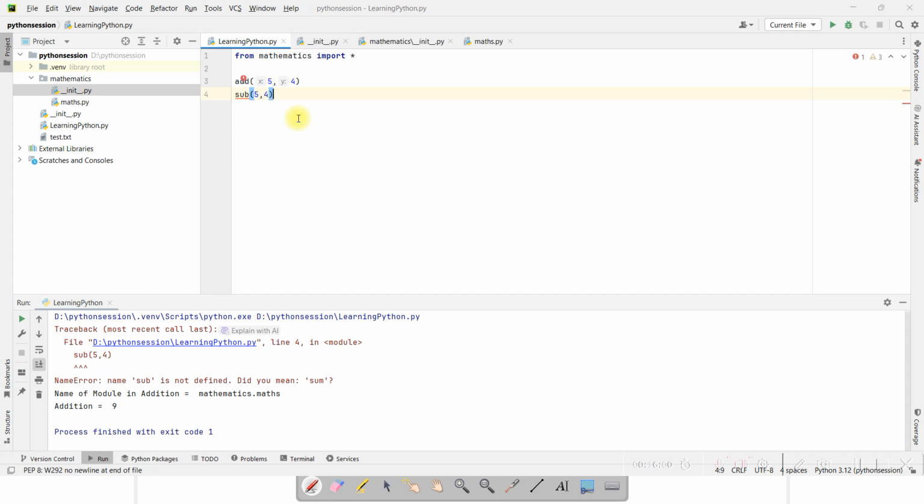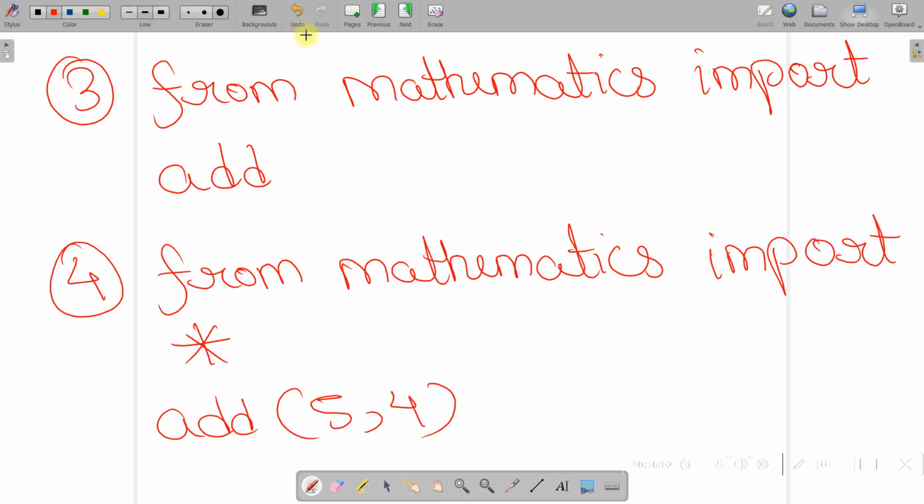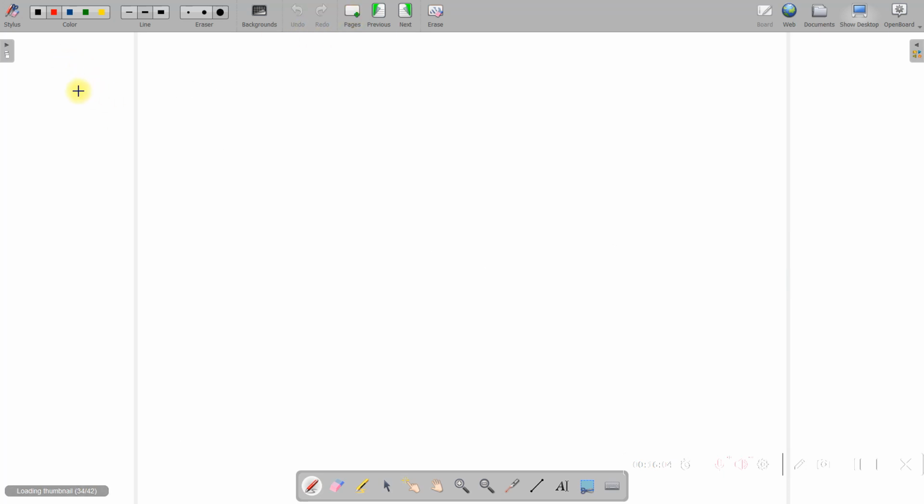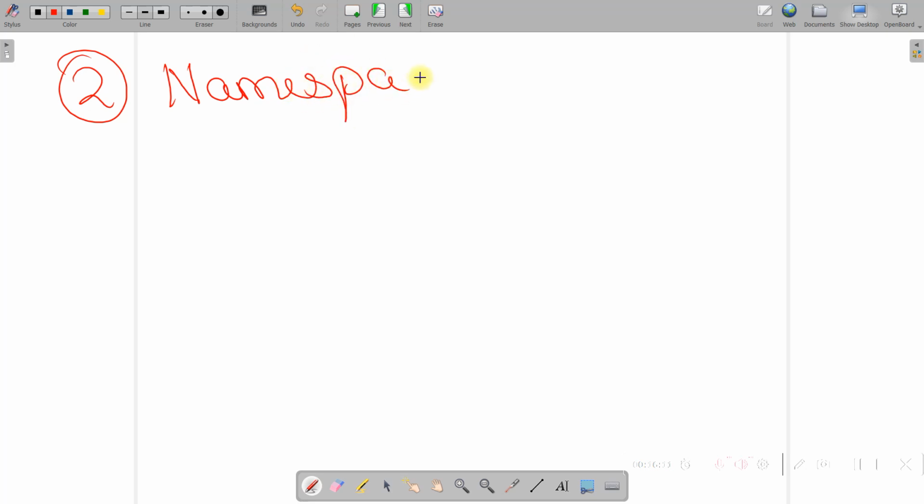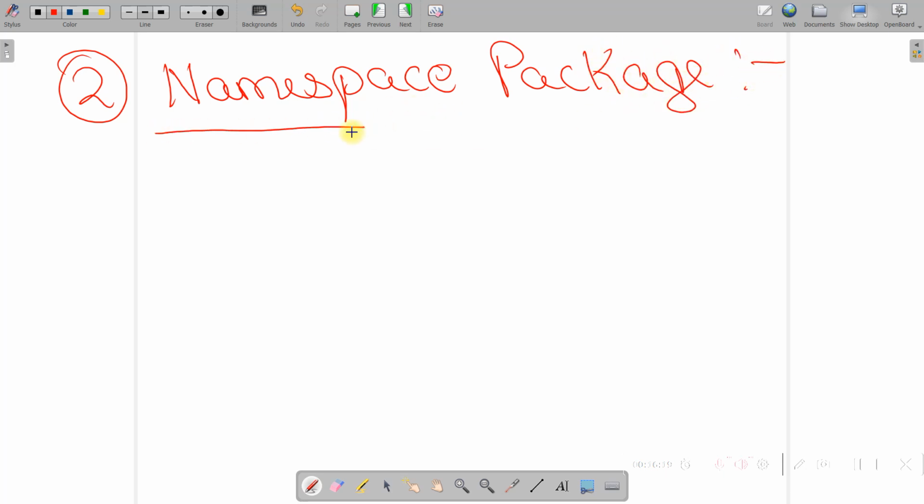Okay. Now let's move towards the second type of package, which is called the namespace package. This package system is used in the newer versions of Python. Okay.